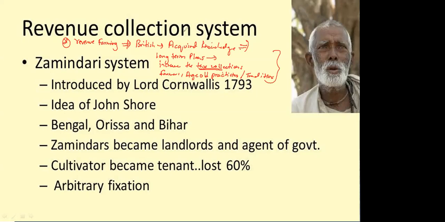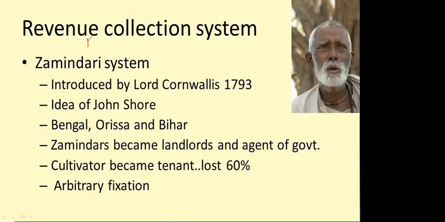Firstly, they started the permanent settlement, or zamindari. This permanent settlement is the first among the revenue settlements, and it was implemented first in the biggest province in India, Bengal, in 1793. This Permanent Settlement Act is also called the zamindari system. And Lord Cornwallis was very prudent, and he was also very cunning. So he brought in this administrative measure, the permanent land revenue settlement of Bengal in 1793.